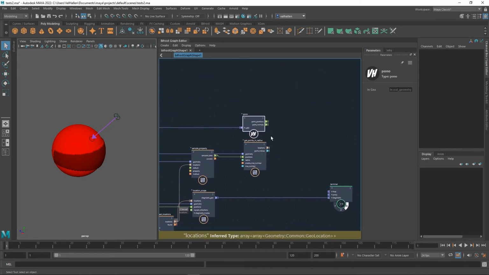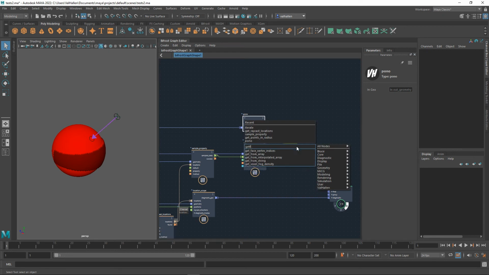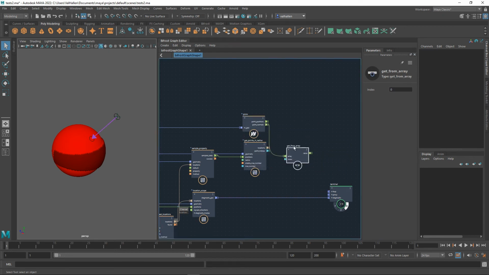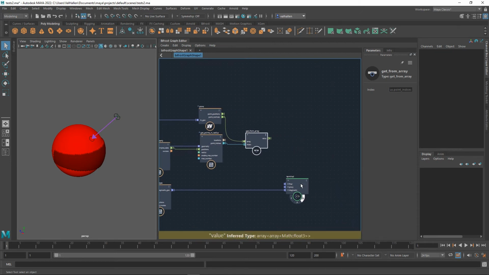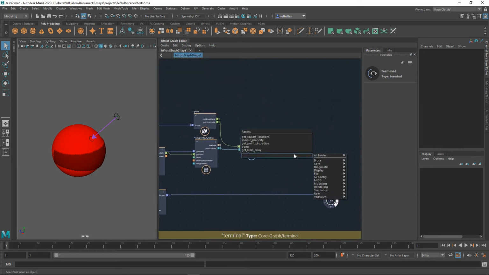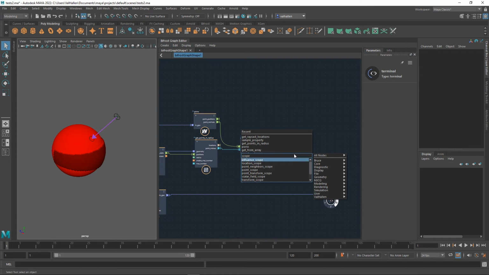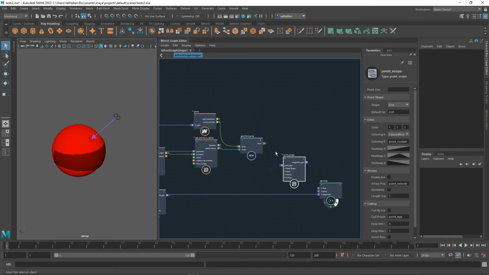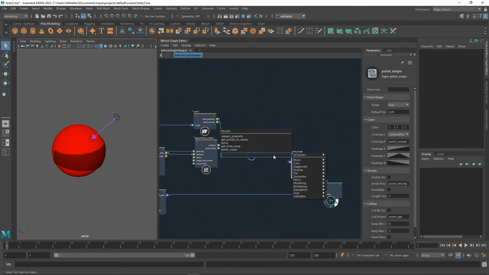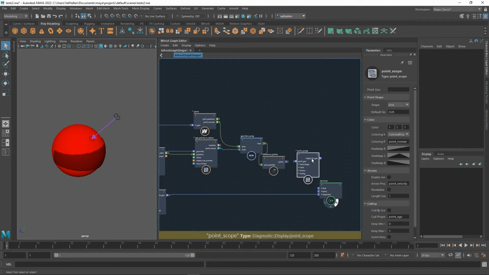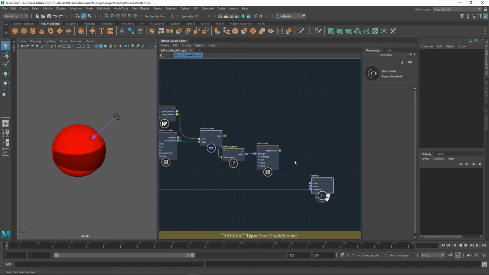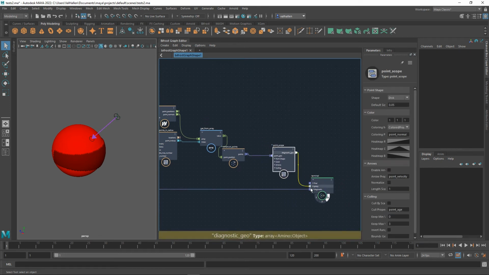And I can just do our old friend get from array. And this is just going to pull those indices out of that array. And from here, I can just do a point scope. I've got to make a point object, of course. Construct points into the point scope. And we'll pop this into the proxy.